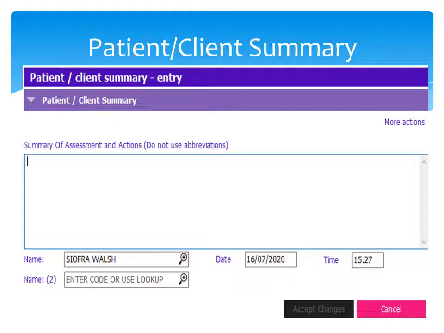Please remember that this file is generally left sitting out and therefore can be read by anyone entering the home. Please avoid using abbreviations in this section, as carers are unlikely to be familiar with them. And keep the English simple.